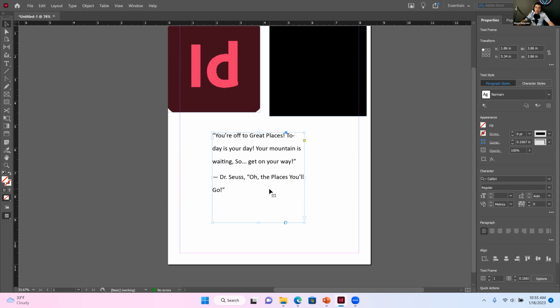But this is where we kind of start talking about what I was saying earlier about how it's good for organizing kind of more complex things like books and ebooks and stuff like that. You can place entire Word documents inside of a frame. And from here, you can format the characters and change the spacing and the alignment and stuff like that. Really, really useful stuff.